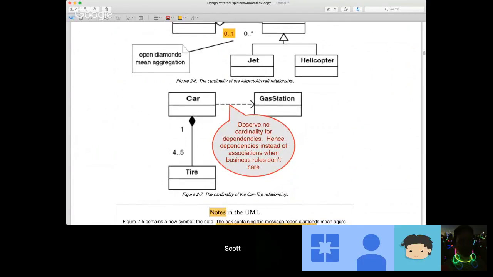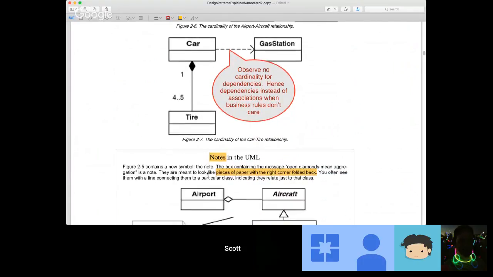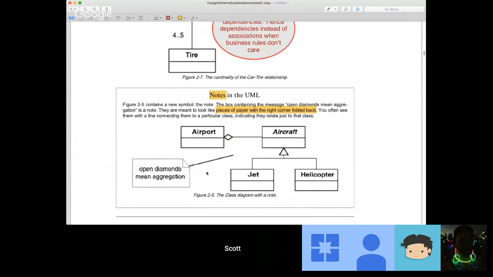Okay, a car composite has a tire. It can have cardinality. A tire can only have 1 car, but a car can have 4 or 5 tires, where if it has 5 tires, the 5th tire is probably a spare. And then he says, also remember, you can have notes.